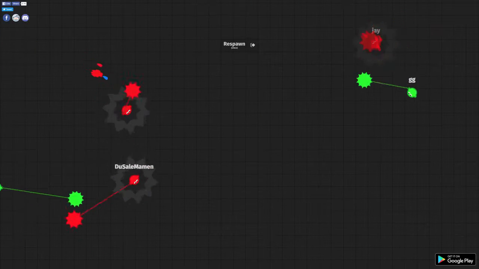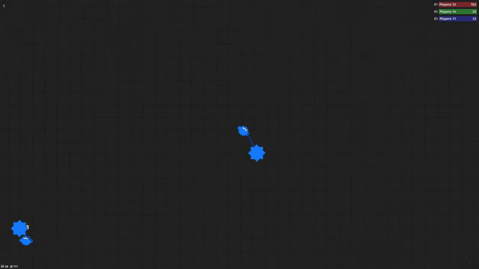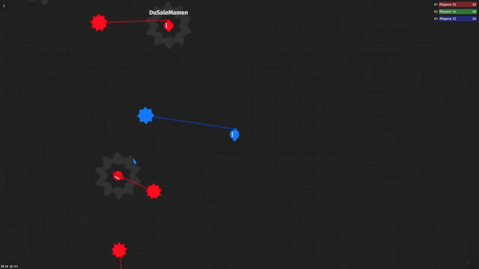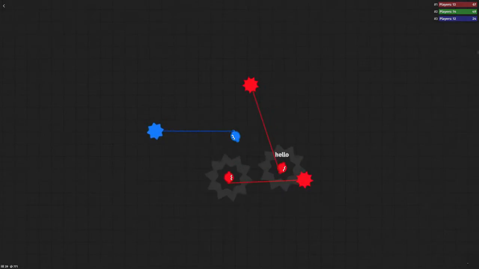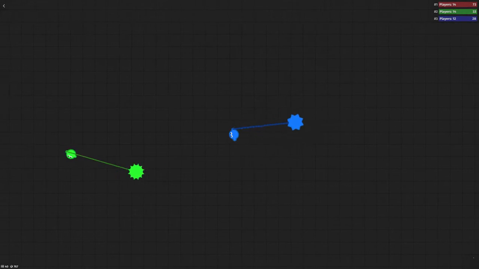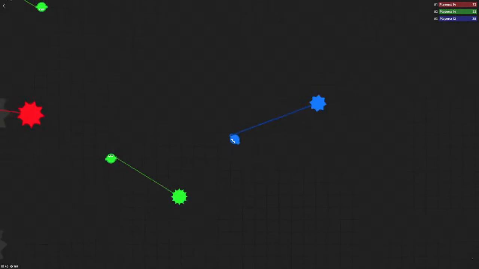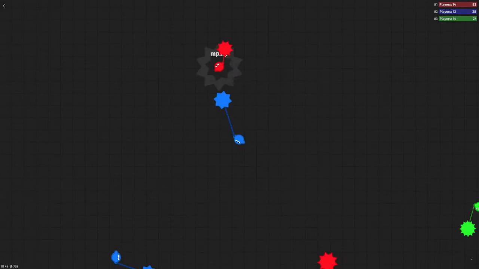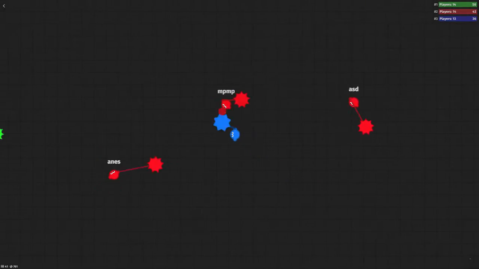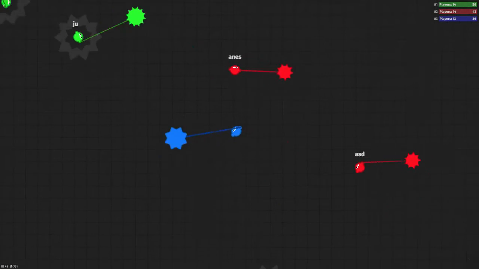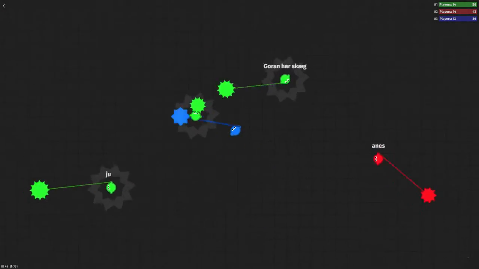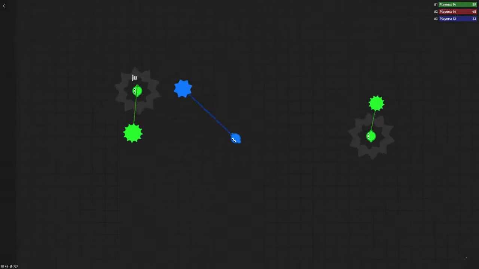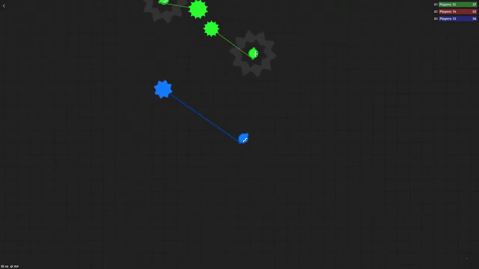Oh gosh, I just assassinated someone, but then he killed me, so he gained all the mass. I need to help kill all these guys. Hello, you just killed me. Okay, red team is winning by so much right now. It's embarrassing. Oh wow, green just took over. That's impressive. And how did they take over that quickly? I don't get how that worked.